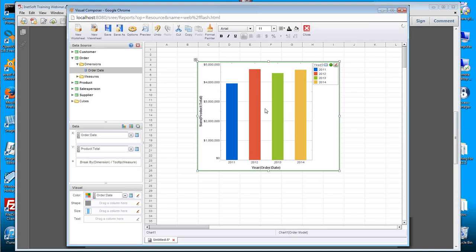I'm grouping on the same field, grouping by date, but I'm grouping both by location on the x-axis and by using color. So what you'll find is that when you're working with dimensions, generally what you're going to be doing is grouping based on those dimensions, and you have a lot of choices as to how you want to create those groups: based on the axis location, based on color, and you can see that there's also a shape and a size and a text binding here. And these are additional ways of distinguishing groups, either by shape, by size, or by putting text labels on the groups.